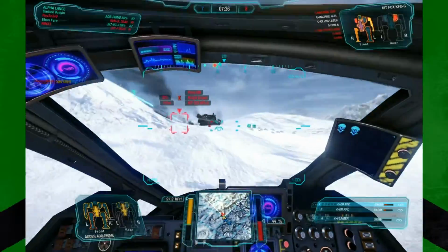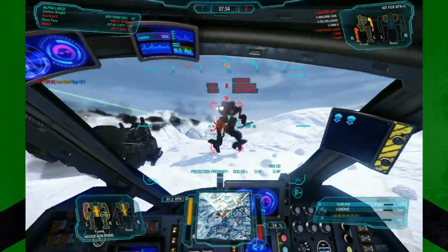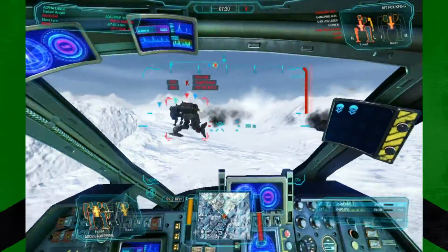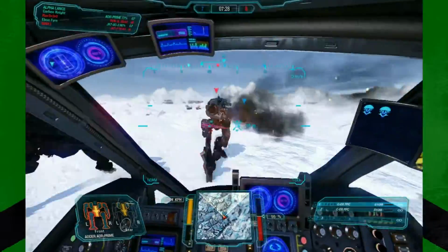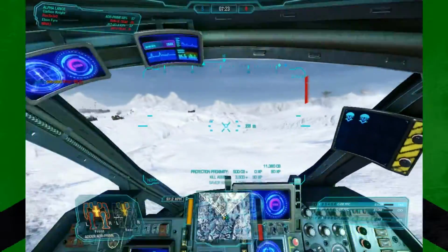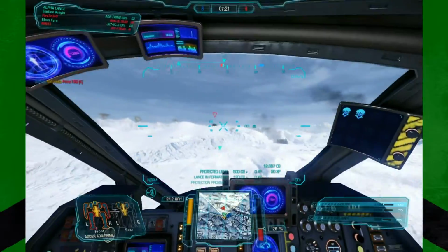I am just missing left, right, and center. We got some good hits on him. I am getting ravaged here. So we've got to get out of here. It is a tie game.